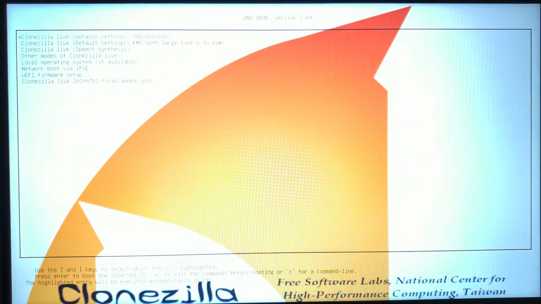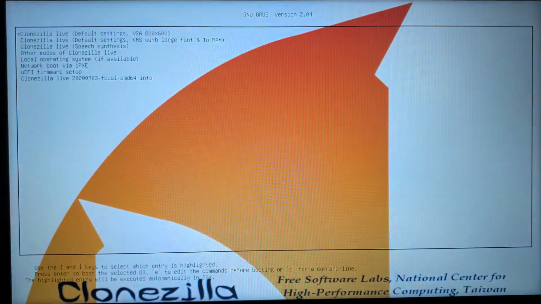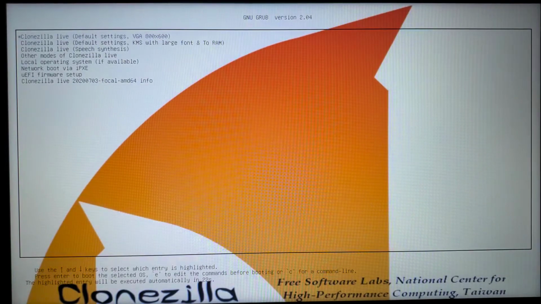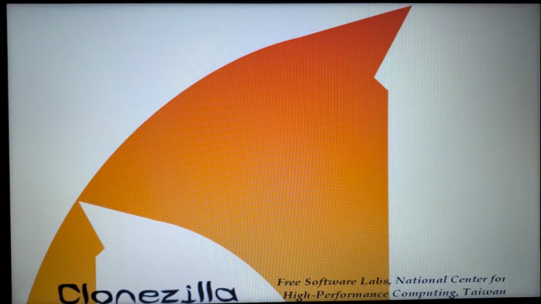Now I've got to bring this down because it's pretty bright. We're going to pick Clonezilla.